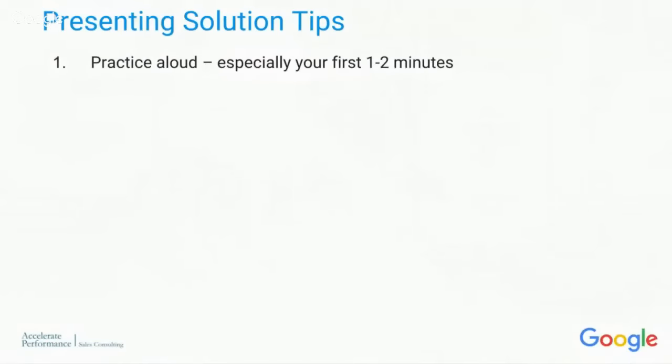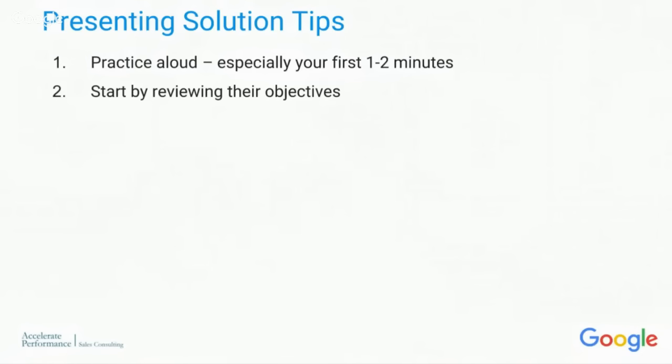The first is we spend so much time, if we're presenting a solution, dedicated to our slides, and you can do that. But I would suggest what comes out of your mouth is just as important, if not oftentimes more important, than what's on your slides. So devote some of that time to practicing the words that are coming out of your mouth. And if you have to over-index on practicing a specific portion, please practice the first 1 to 2 minutes of your presentation. When it starts well, it goes well, and you're able to build momentum. Practice aloud.